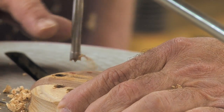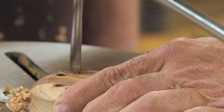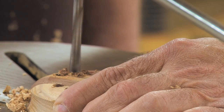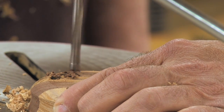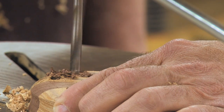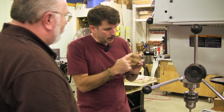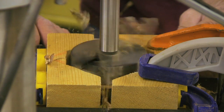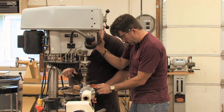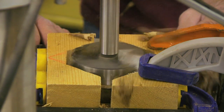And how deep do I go? You can see where there's a line on the drill bit. That's the depth of the carbide. You go right just so you get that through. Perfect. Now, are we ready to remove the center goodie out of this? We're going to do that now. You're good right there.